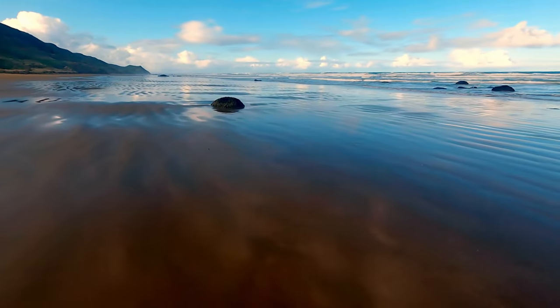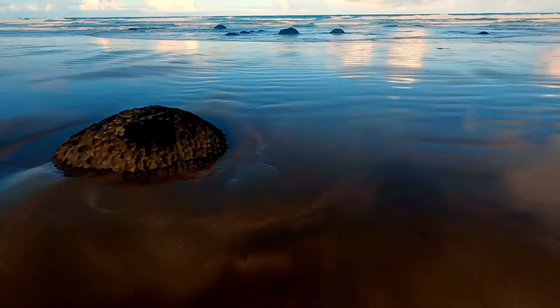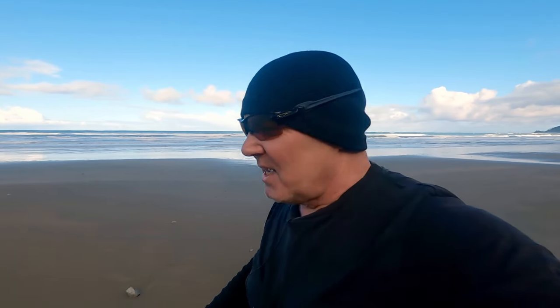So, I mean, it's got quite a nice texture to it. It's quite pitted, that one. So I may get a couple of shots of that as well. The plan is to get down here for sunset, get a few photographs, hopefully, if there's a bit of colour in the sky, and then wait until we get into blue hour. I'll bring a head torch down with me and light up the rocks.